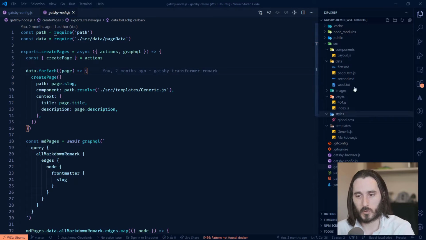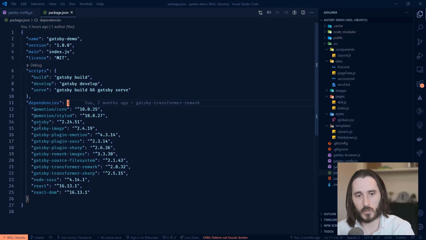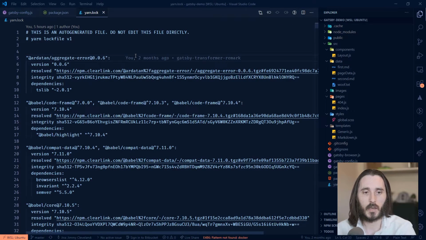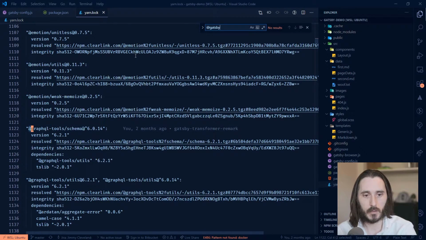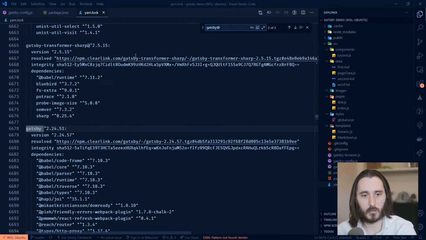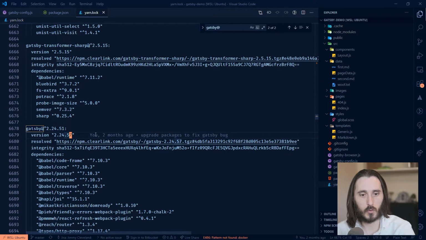So if we go over to VS Code, we look at our version. We want to look at the package.json to see what general version we're installing, 2.24.51. But we'd also probably want to take a look at our yarn lock, and you could do something like @gatsby. We don't have an @gatsby, huh? Gatsby@version. Oh, okay. Yeah, because they're not scoped packages. I'm being an idiot. Okay, so Gatsby@2.24.51, and then it's actually installed 2.24.57. So it's kind of gone up a few minors.